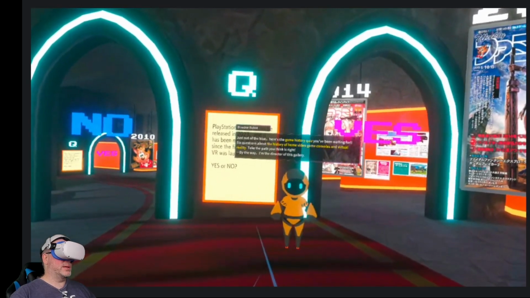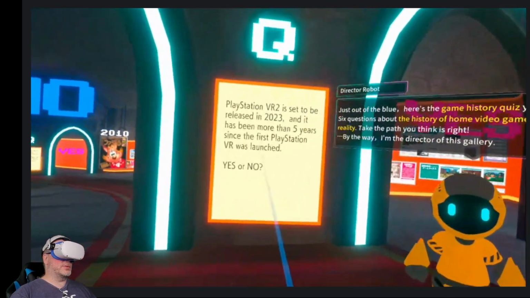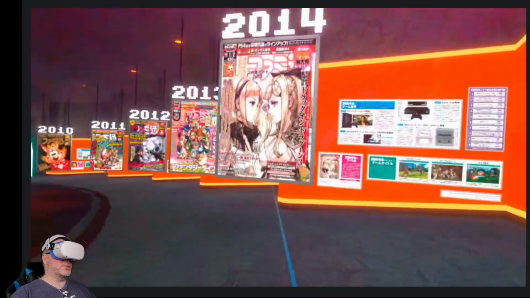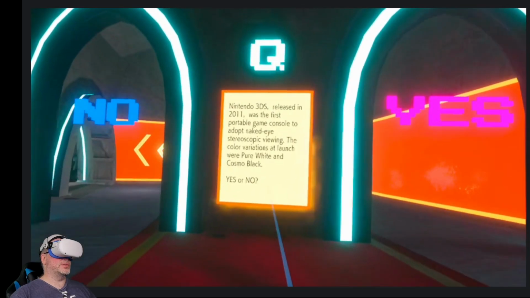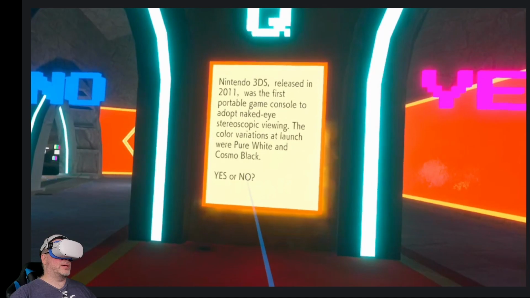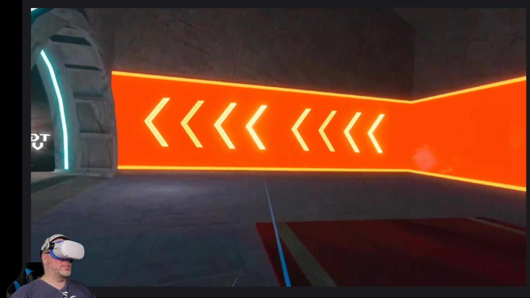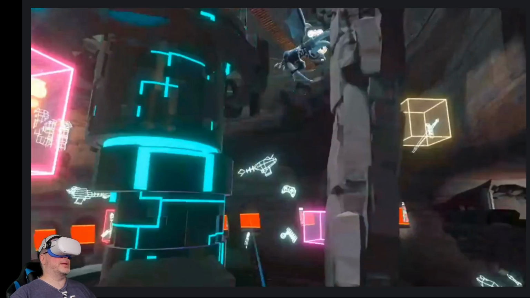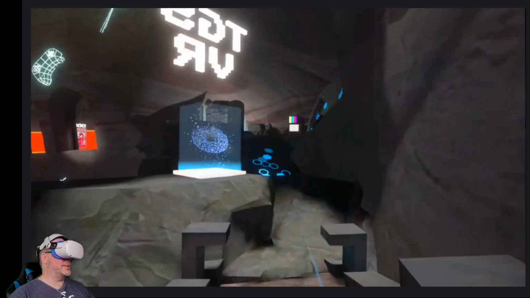So it says here, just out of the blue, here's a game history quiz. 6 questions about the history of game consoles and virtual reality. So, PlayStation VR 2 is set to be released in 2023, and it's been more than 5 years since the first PlayStation VR was launched. And that's a yes for sure. Alright, the Nintendo 3DS, released in 2011, was the first portable game console to adopt naked eye stereoscopic viewing. The color variations at launch were pure white and Cosmo Black. I don't think that's true. So we're going to go this way. Alright, and you can see we're getting further down the core here as well. All this kind of retro gamey, adventure-y artwork here. This is really well done.